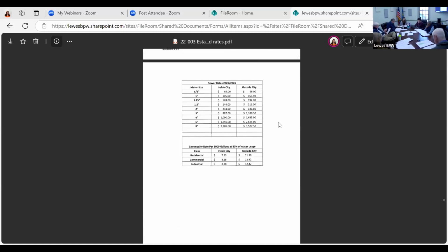And going to the bottom line, adjusted would be $160,265. With our unfunded capital expenditures is $275, so we're already gonna be pulling some funds from there. And then we have our CIP payments that we need to work through, and then the shortage of funds will be on there.